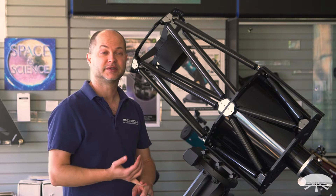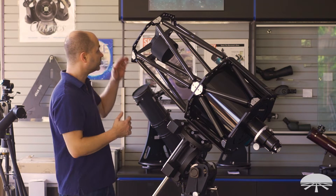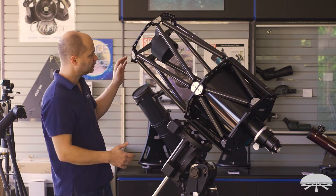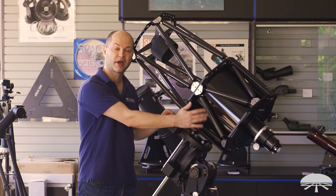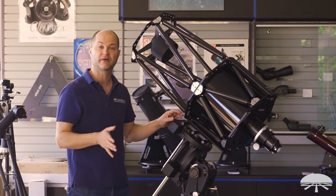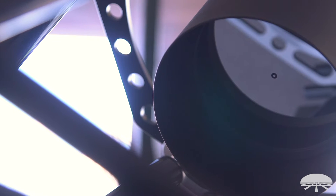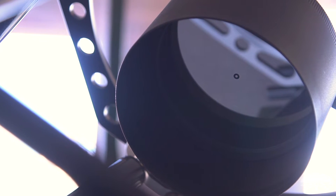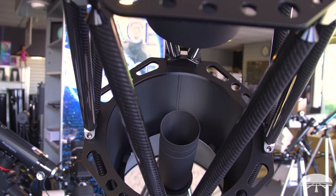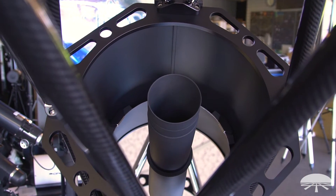Next, the mirrors themselves. This is the 12-inch Ritchey-Chrétien design, which means you don't have a corrector plate up front. You've got two mirrors — the hyperbolic secondary and a hyperbolic primary mirror. That does all the correction you need to have no field curvature and virtually no coma, so it's a very flat image from center to edge. It works with cameras all the way up to full-format 35mm, so no extra correction lenses on the back are necessary.